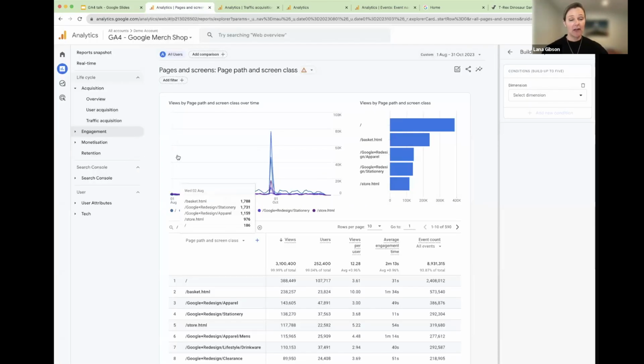And you can also even customize the interface. You can pull in different reports to have in your navigation. You can remove them. You can have different modules in each report. It's great. You get all that flexibility, but it is also hard to maintain that shared understanding. And just a note on that, the customization is great, but if you're learning about GA4 and you want to follow the tutorial videos, you don't want to have your interface too unique so that you can't see what's going on.